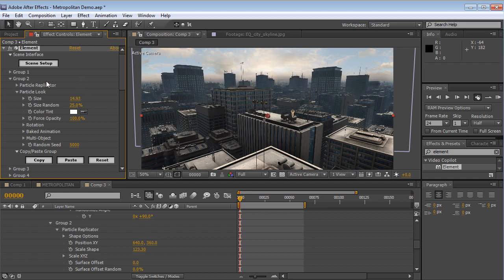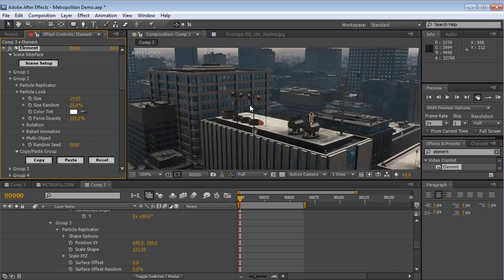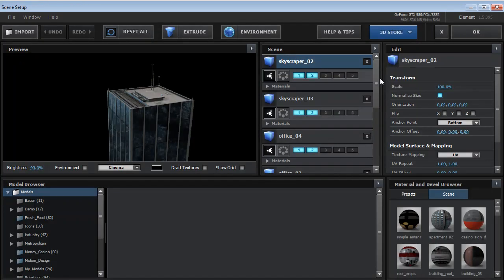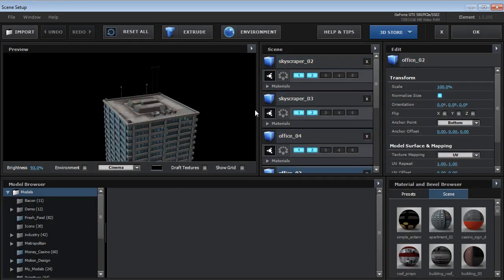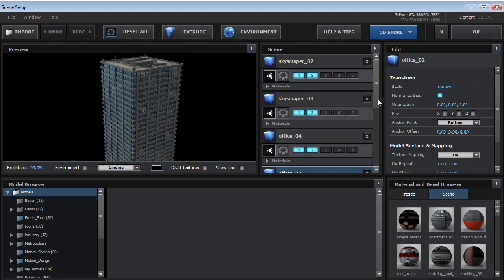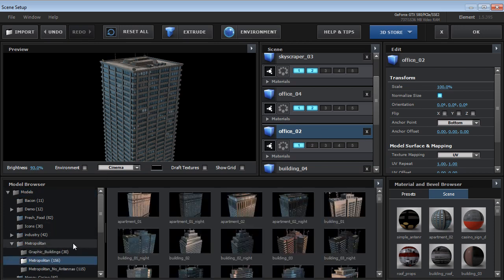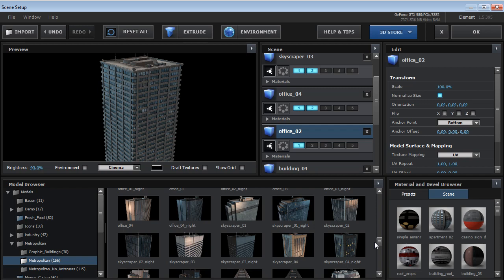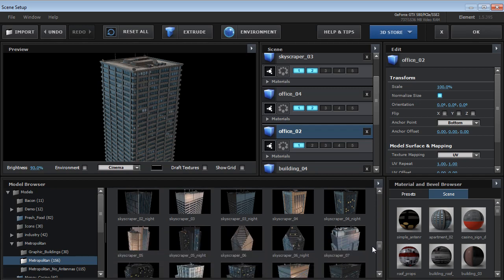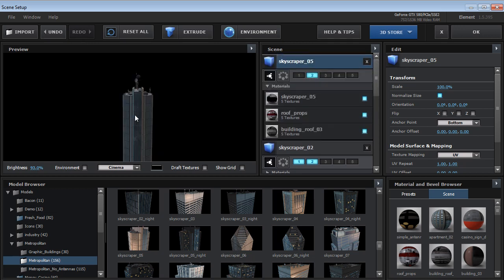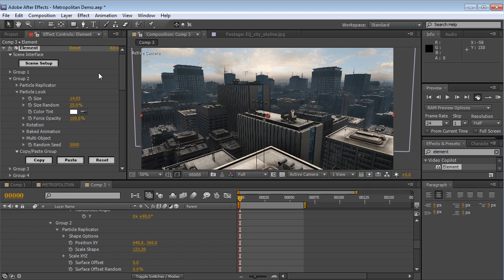Yes. So these are like the big, large buildings. Now, some of these buildings, like this office building, maybe it's a little bit too wide to be a tall building. So what we could do is go through, if you just use the up and down arrows, and say, you know what, this building doesn't quite make sense. Let's just not have it be in group 2, and then maybe just come back over here to the Metro pack, find a nice tall skyscraper, maybe this guy, and set that to channel 2, group 2 by itself. Then we hit OK. So that way we're adding enough repetition without having unusual sized buildings.